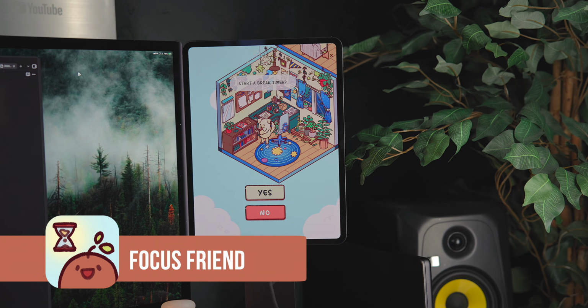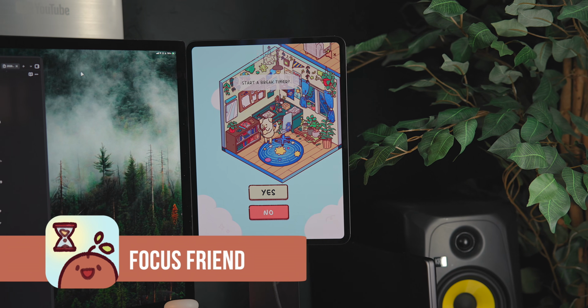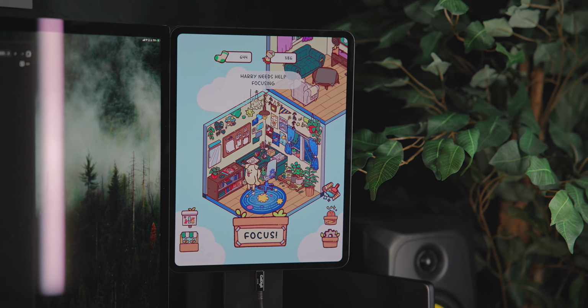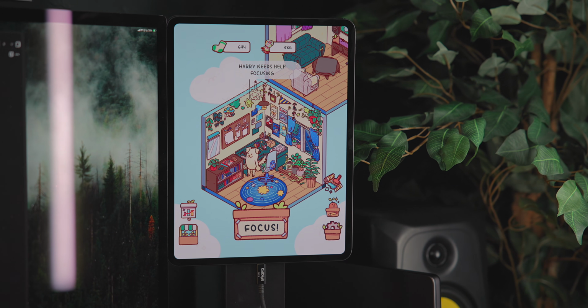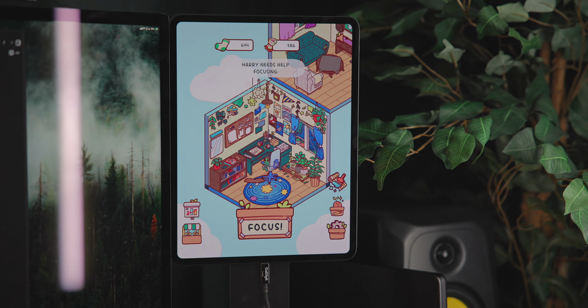This is another one I have mentioned in another video, but again, I just think it's such a great utility. And there are other apps that do this same thing on the App Store. You don't have to just use this one. I like this one because of the art style. I think it's very fun and whimsical. And I like the idea of Focus Friend, how it kind of rewards you. So let me back up. Let me explain what it does.